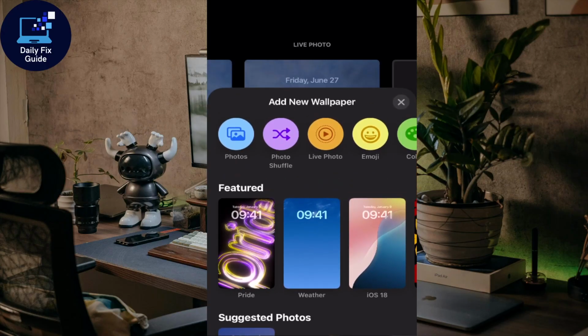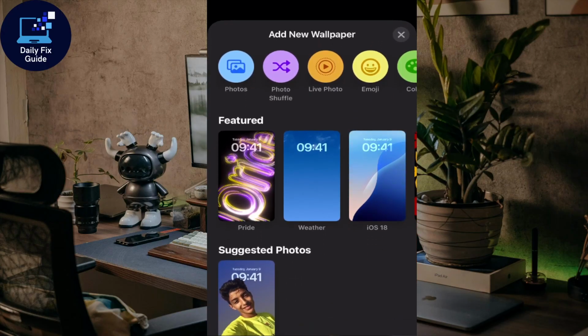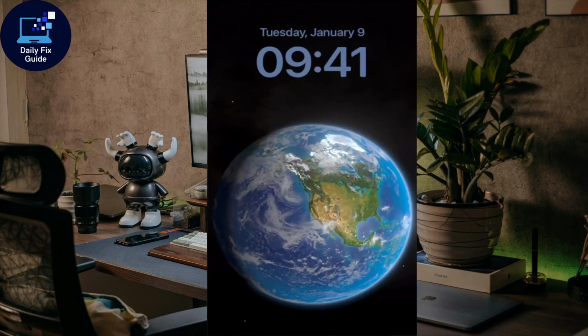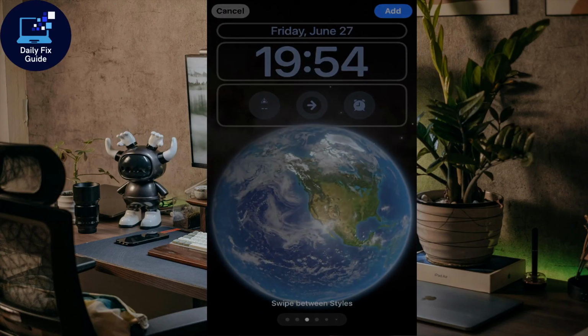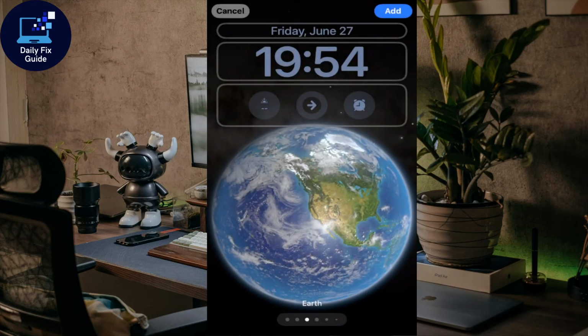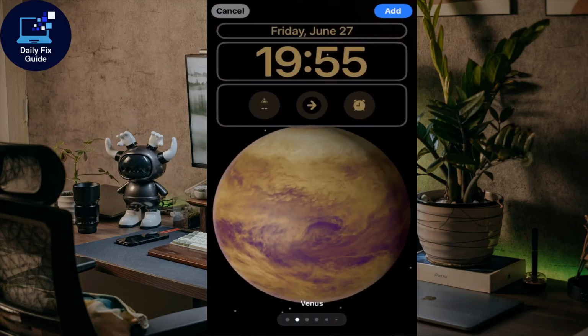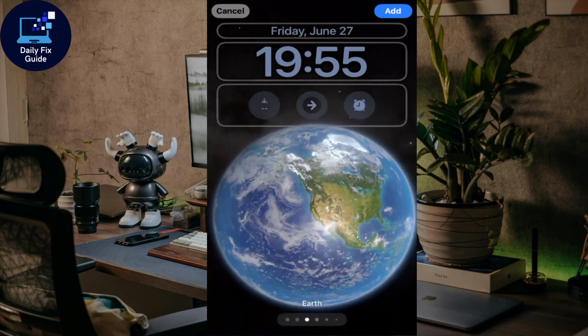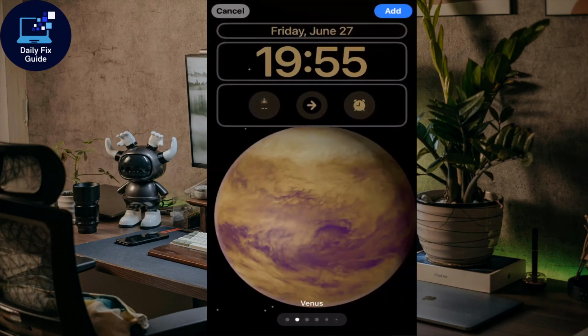What you'll have to look for is a picture of a selfie or something that you can notice will be moving in 3D. It's totally up to you. Even an icon of the Earth will work as well. So let me go here and click on this. As you can see, this is our screen. You can click on add, but this is already a little bit spatial, but it's not the spatial example that we are looking for.